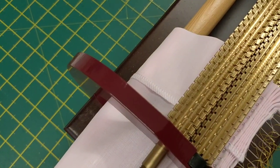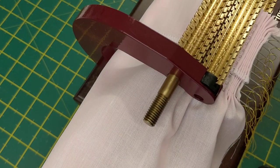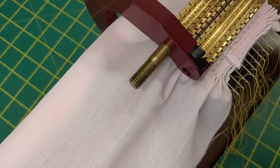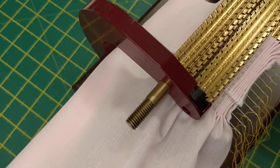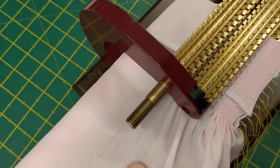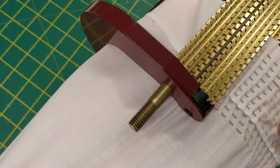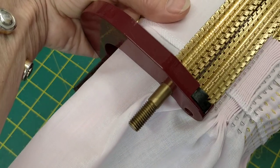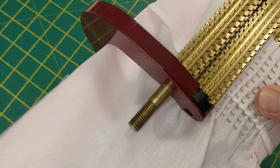I'll try and show you from this angle as I pleat it up. You will notice it will slightly walk, so you'll need to hold on to this side of the fabric to steer it back in place, because you've got two different thicknesses — a double thickness on one side and a single on the other. Feed the fabric off the needles probably every turn of the handle, then I'll keep pleating and come back when I've finished.